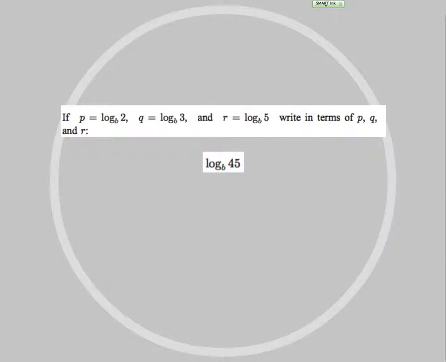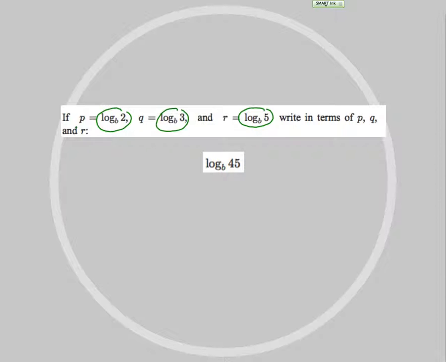I think this one might be a little bit more difficult, which actually might make it easier to understand because I see a lot of students sort of substitute inappropriately on these types of problems. We have to really look for, if I've got log base B of 2, then I can use P. If I've got log base B of 3, and log base B of 5. So I really have to look for those exact expressions before I can substitute. And I see my question is log base B of 45.